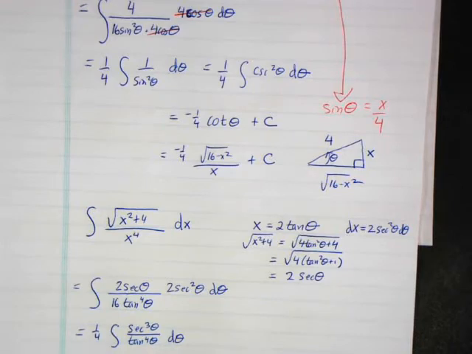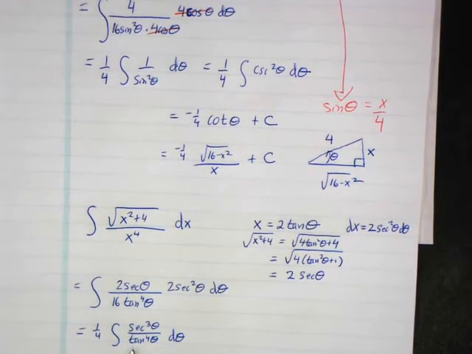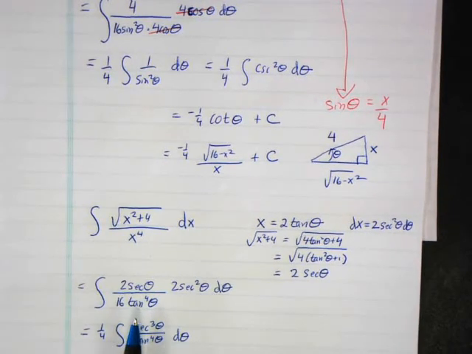Okay, secant has an odd power. Unfortunately, as I recall, we want secant to have an even power. Because what I'd really like to do is a u sub. I'd like to let u be tangent. But the derivative of tangent is secant squared. So you want secant to have an even power, or you want tangent to have an odd power.